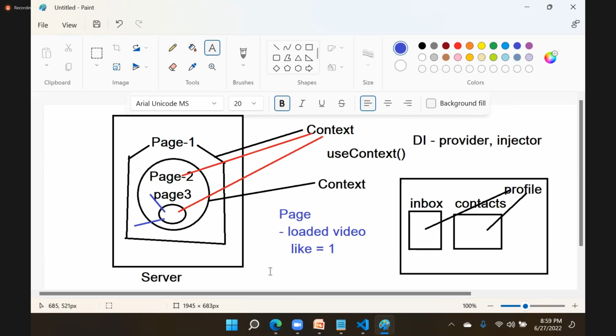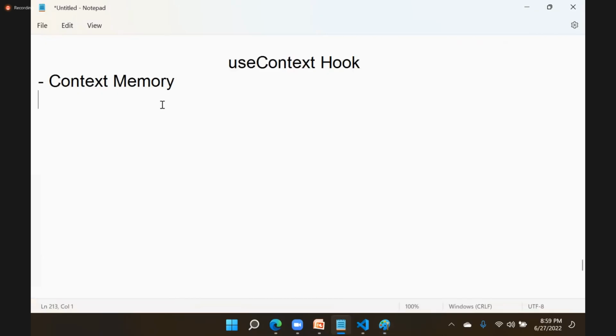The primary aim is two things. One, make the data of the outer context available to the inner, so any component which is accessed within the context gets the data. Another situation is if the same component is requested multiple times, every time the count will reset. Without resetting, we can collect the previous values and use them for the current. That means across multiple requests, you can handle the memory. Across multi-level component hierarchy also we can handle the memory. For that, you need useContext.